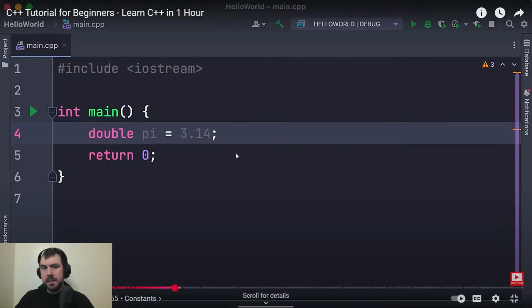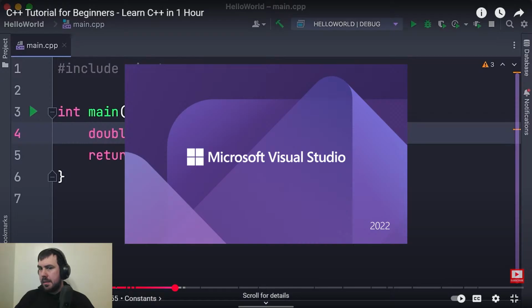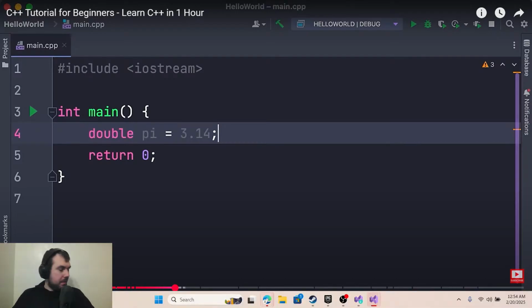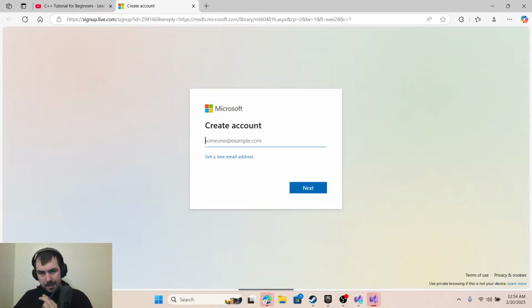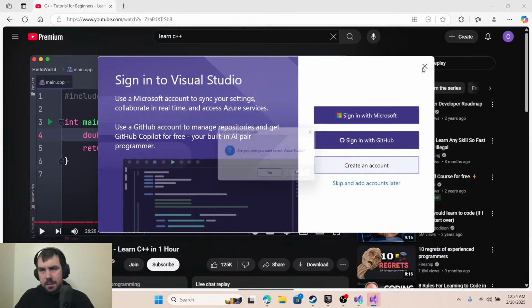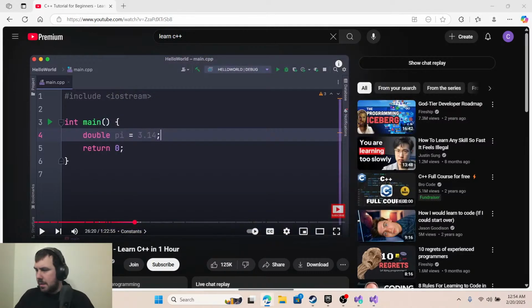I think my Visual Studio is done. Hold on. Launch. I might have to make an account. Let me create an account. Oh god. No. Stop it. Oh shit, I already have an account. What is this? I have this one, I have this one.